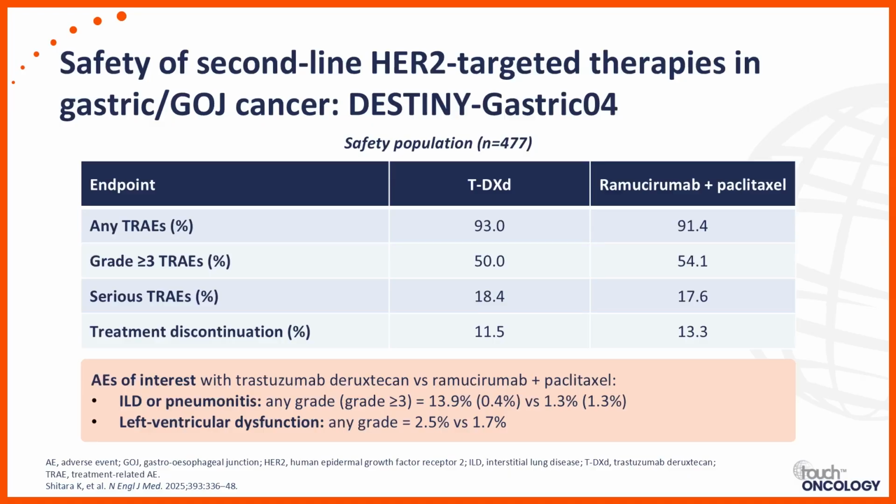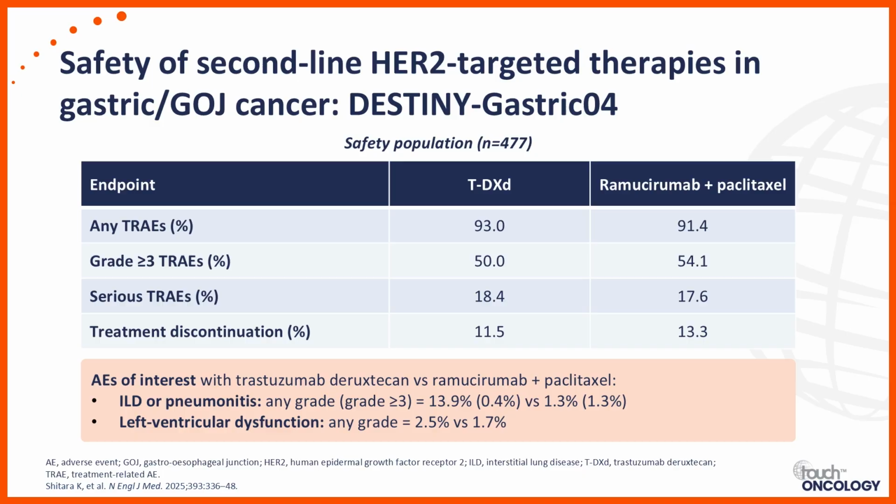There are, of course, also other drugs that are now regularly used. One of those, an important one, is trastuzumab deruxtecan, an antibody drug conjugate. And beyond toxicities we have already managed, I want to put the focus here on interstitial lung disease and pneumonitis, because this is really an issue for many of the antibody drug conjugates that we are using, but also particularly for trastuzumab deruxtecan. It's quite common. More than 10% of our patients experience pneumonitis, interstitial lung disease at any degree.